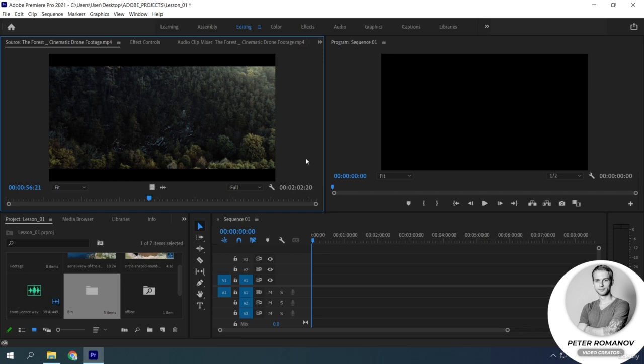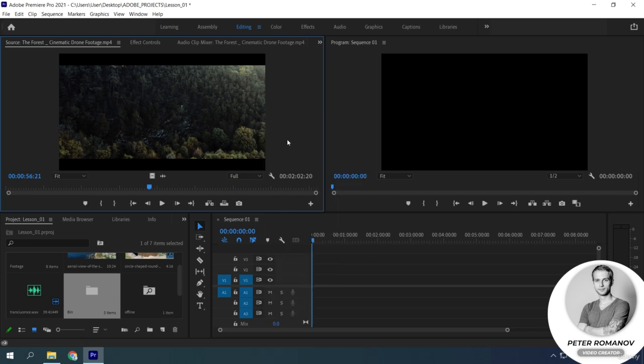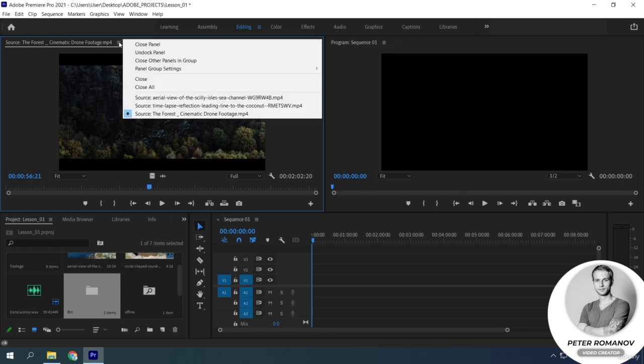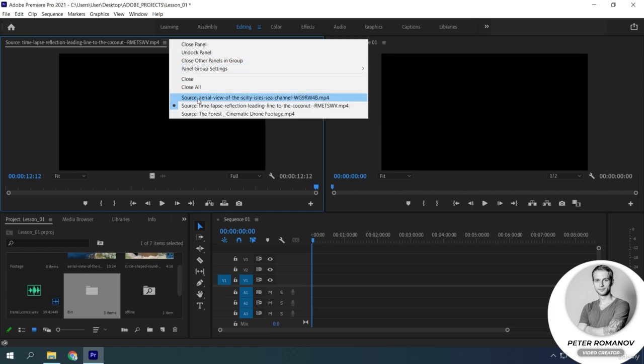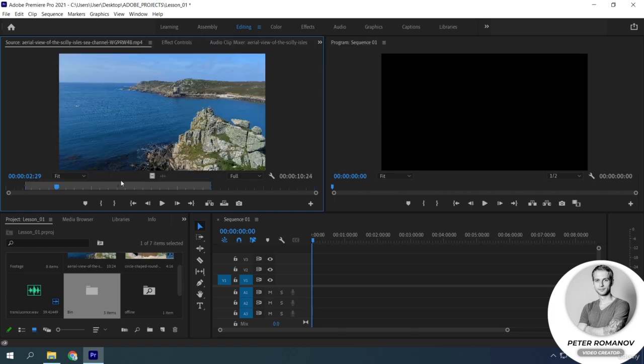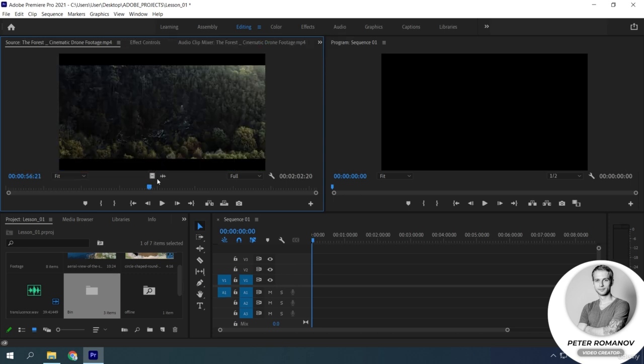The source window can act as a small window for playing a particular video that doesn't need to be imported into the project. This is useful for those cases when the video format cannot be read using a standard computer player. To the right of the name of the source panel, we can click the sandwich icon and view the list of recent clips that were opened in the source window. All of them are added to the list from the moment you launch Premiere and watch the video.